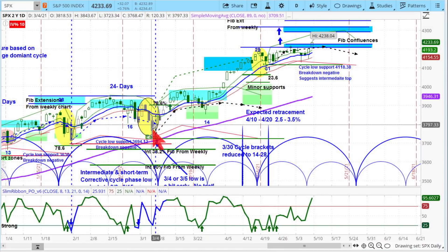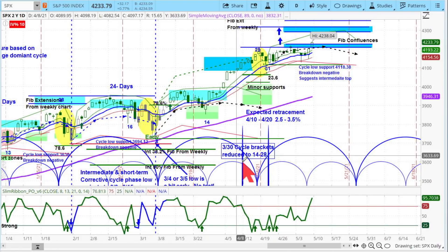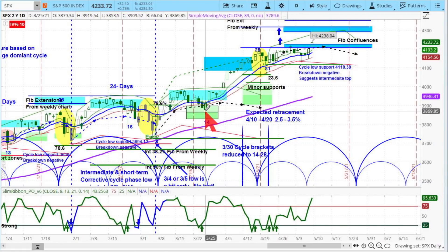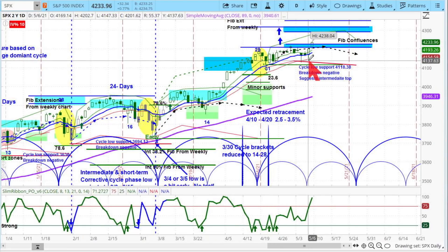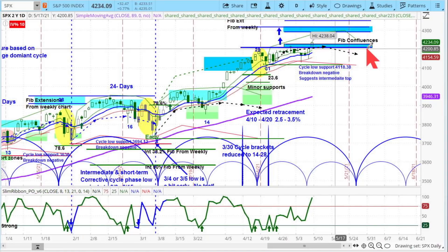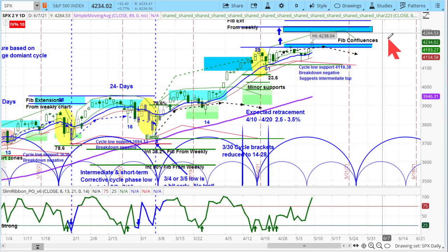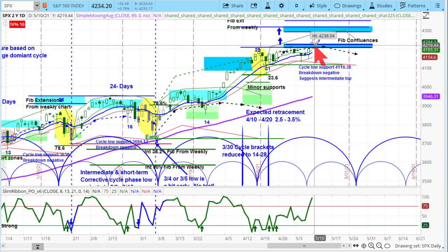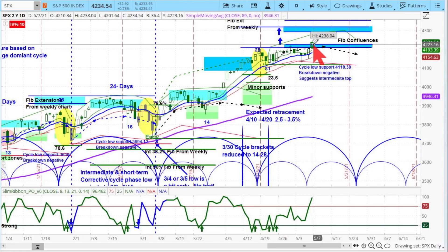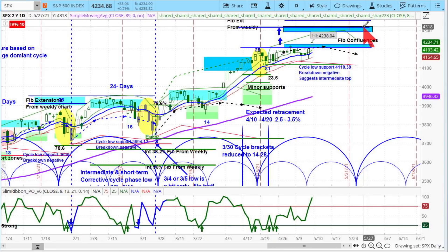I want you to note the bullish structure here — this cycle, this cycle, and this cycle. We talk about the minor cycle. This was about 14 days, this one was about 16 days, and this one was only about 13 days. So it was really very strong right in here and then began to move up again. A positive cycle. We had projected that it could get up to 42.90, 43.15. We thought the SPY would be about 4.30 as a potential. So 4.23 was actually our area that we thought would stop it. It's now gotten above that.